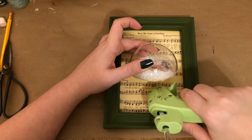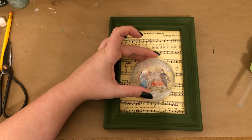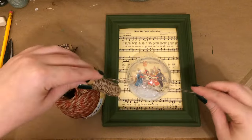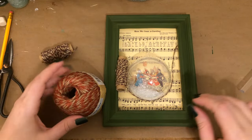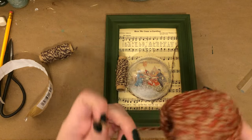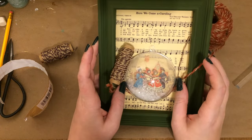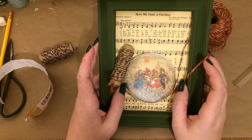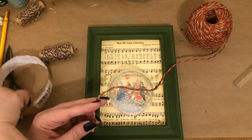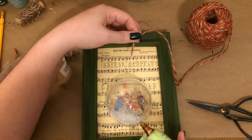I'm just hot gluing the whole thing to the music paper here. I picked out a couple different types of twine, this thinner brown twine, and the red and brown twine. I got both from the Dollar Tree, and I was leaning toward just the plain brown, but I'm trying to use more color. I like neutrals so much that a lot of times I don't put any color hardly in my crafts, and so I'm trying to do more color. And this muted red isn't super colorful, but it's more Christmassy. So I chose that, and I'm glad I did. It worked out well. And I'm just hot gluing that around to give it a border, to sort of give it more of a finished look around this globe.